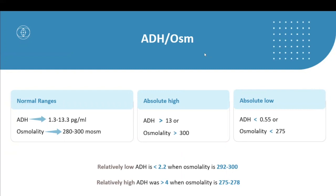But a lot of patients you'll see don't have an absolute, it's a relative. So your ADH is kind of sort of low when the osmolality is kind of sort of high a little bit. Or your ADH is up a smidge and not quite a whole bunch. It's in the normal range when the osmolality is a little low. So with the relative low, you have to meet both criteria. With the relative high, you have to meet both criteria or either one of those. So this counts as 1 point in the 3 points for making your diagnosis. Again, adults need 3 of 6 in the labs to be positive.